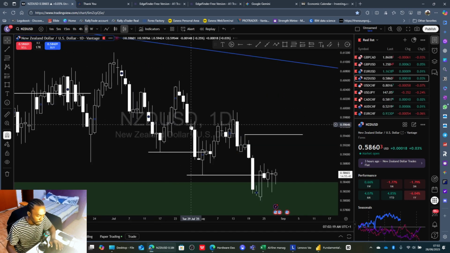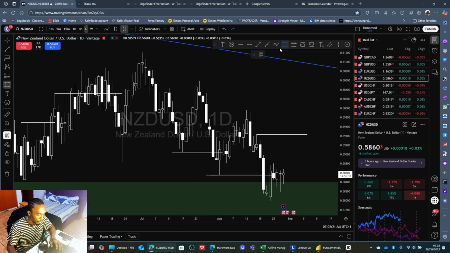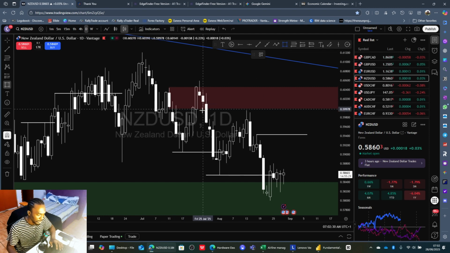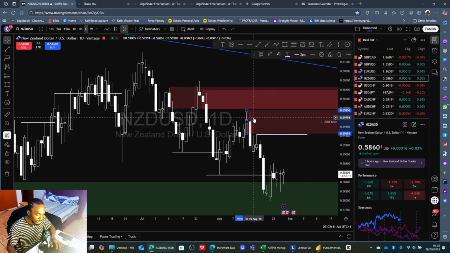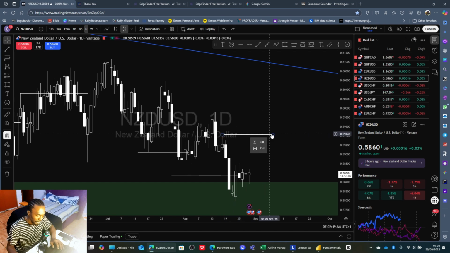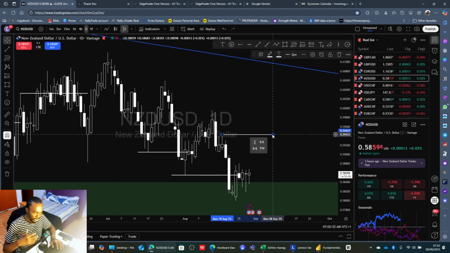Now let's go on to the daily, and we're looking right on the daily. Now we have more of supply zones being respected, which is as good as you saying the market is bearish. You can see price didn't even come into the supply zone, but there was so much others available for it to push away, and you can see another one right here, and then the price came around it and went off immediately. What I want to say right now is this is clearly a high where price needs to really push away from it for us to know it is serious about its new possible uptrend.